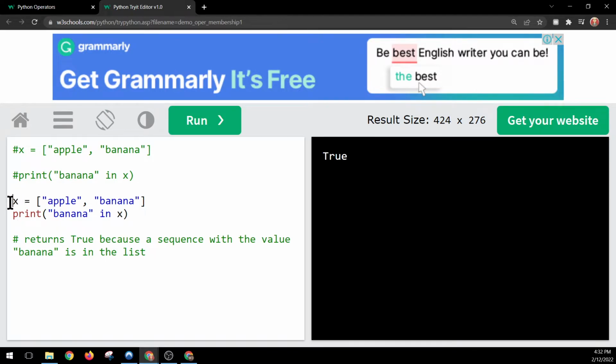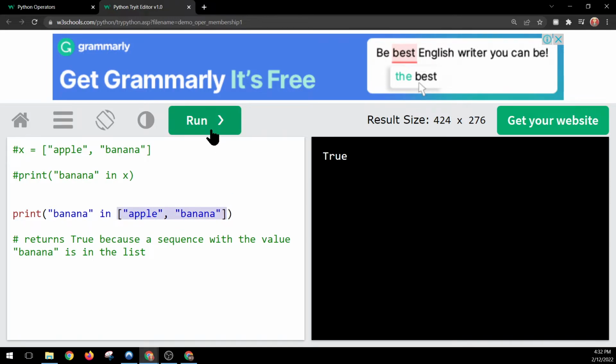So if we press run, banana is in this list. Another way to look at this is you don't need to actually use a variable x. You could just put the list here directly and use the in operator to test if this string is in this list.